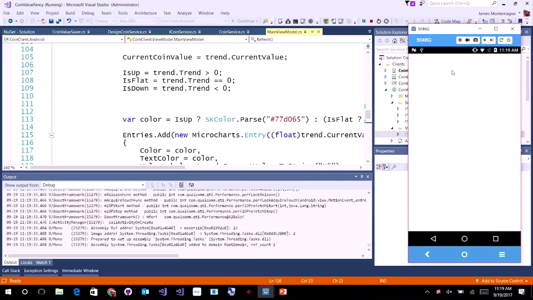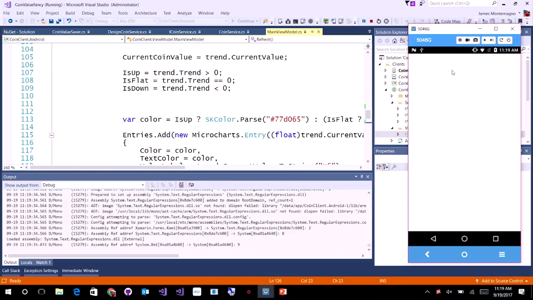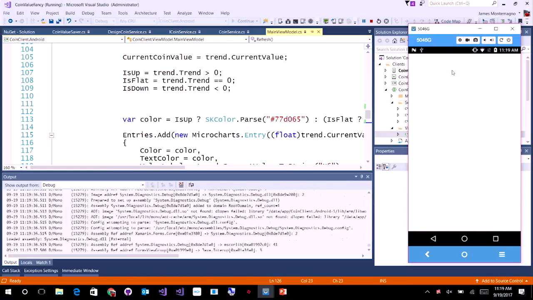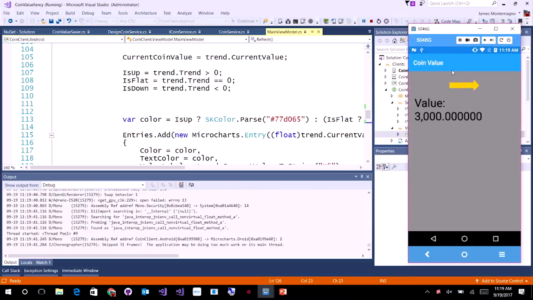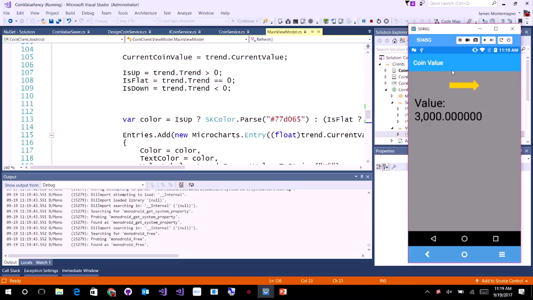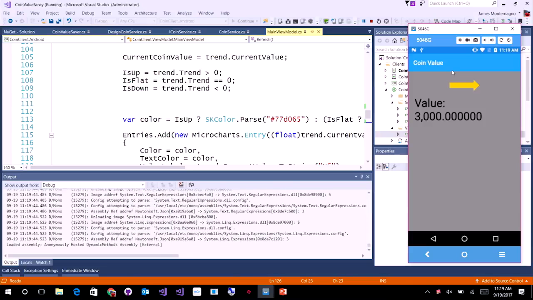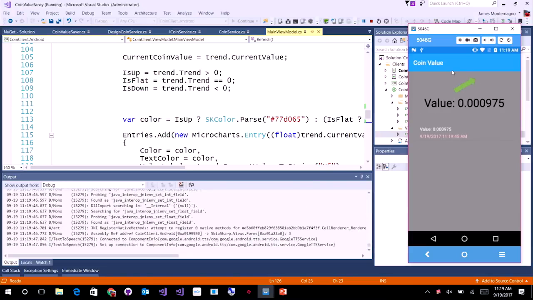So now, as you can see, it actually took a little bit longer. I did a full compilation. I'm in a full debug session because I'm actually compiling a full APK for Android. And we can see the output is going crazy as it loads up the application. And now it'll start to output some values here as it starts to hit the web server. So let's see if I have the audio up here.